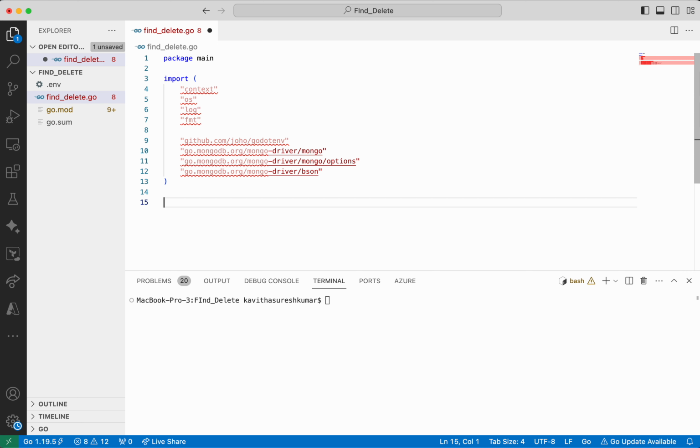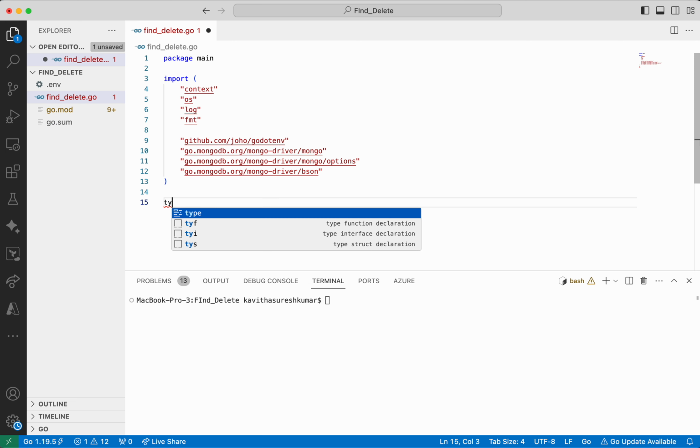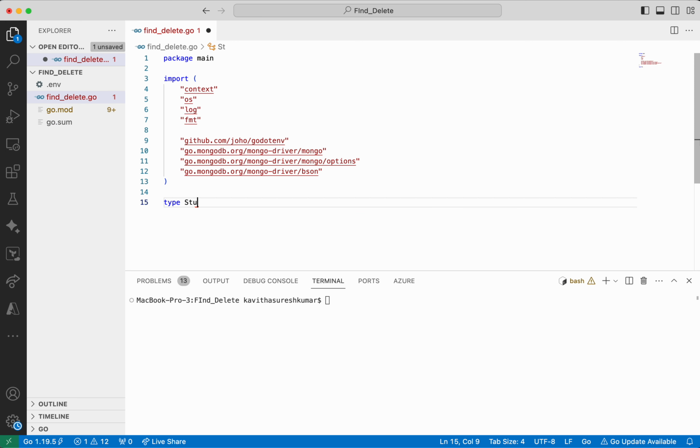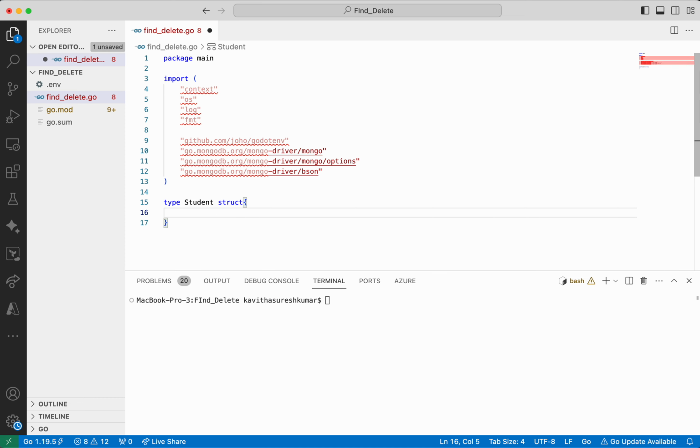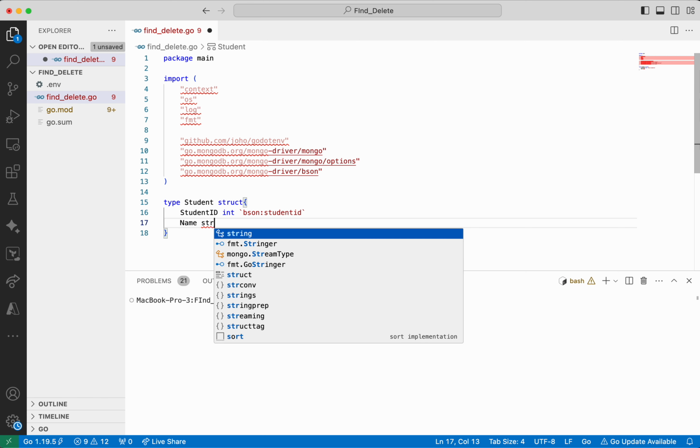Now what we are going to do is find and delete one document in the students collection, which is part of the university database. I wanted to print the student, so I'm going to create a student struct now. First we are going to add the student ID, which is an int. Then name, which is a string.